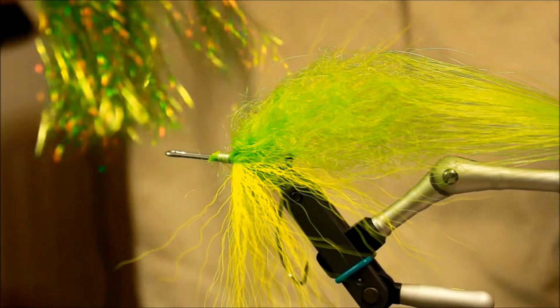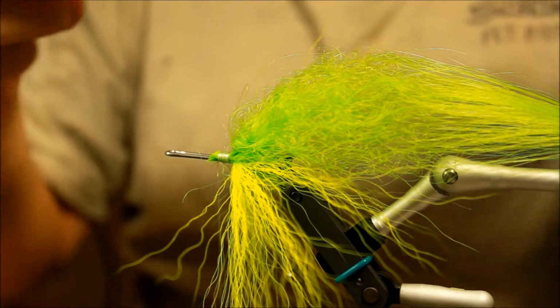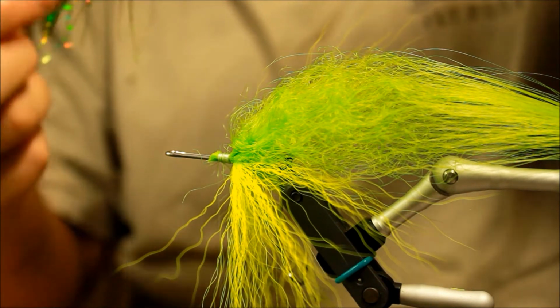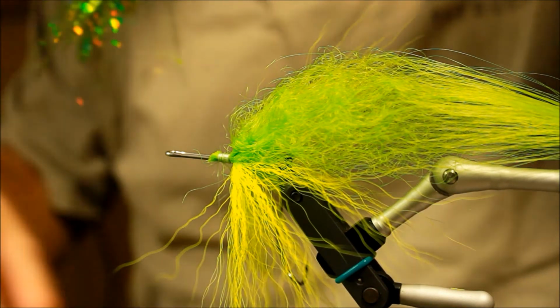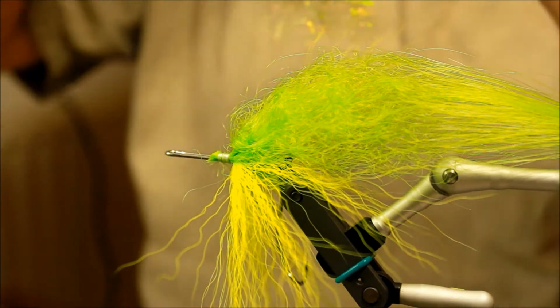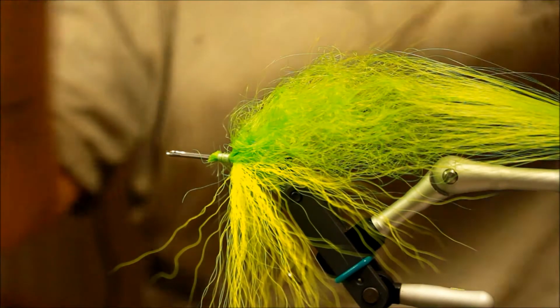This is the most vibrant and coolest looking flash I've ever laid my hands on. I really, really enjoy using this, and I must say the guys at Hedron sure know what they're doing. Flashabou is just, well, beyond cool.